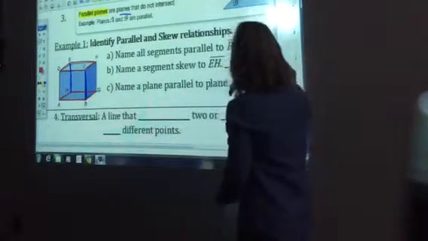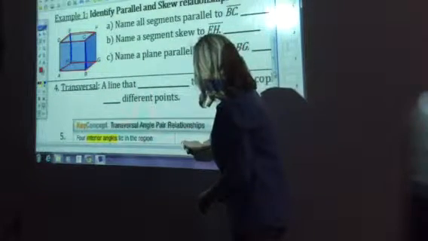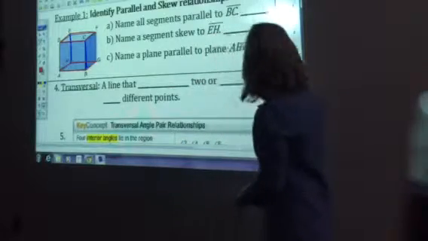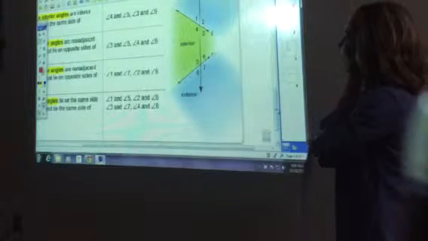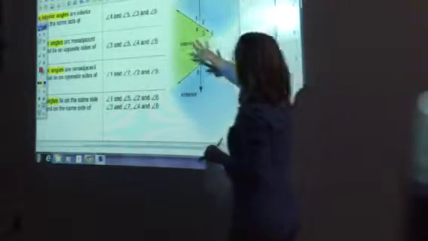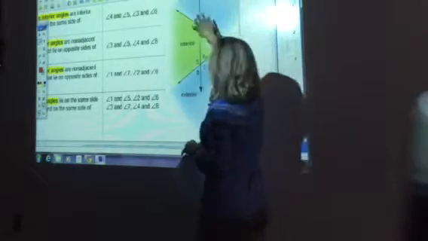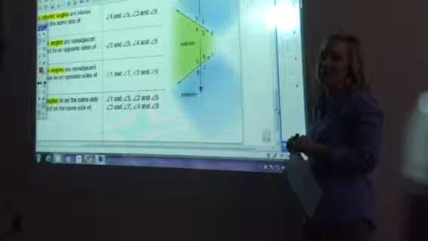All right, a transversal is a line that intersects two or more parallel lines, or coplanar lines, at different points. And let me show you an example here of what they have given us over here. In this first part right here, they're going to talk about relationships with two lines that intersect with a transversal. You have interior angles that are formed, and there are also exterior angles. So when this happens, you create 8 angles.